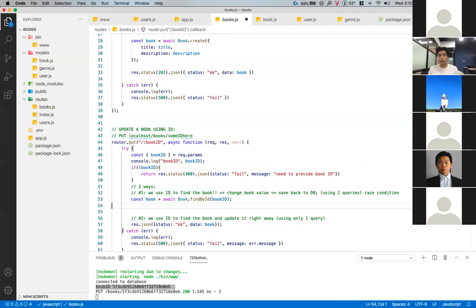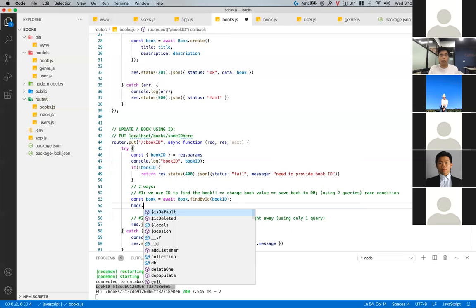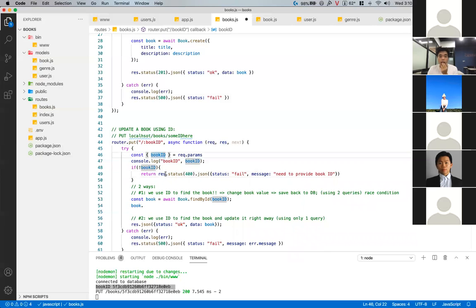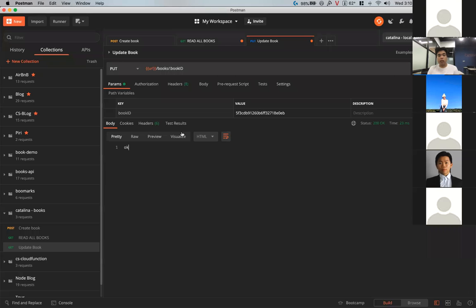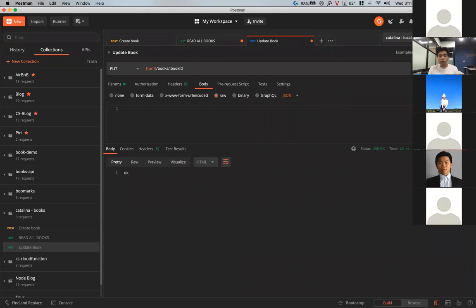Right. Here we just find it. We need to update it as well. So book dot, for example, I want to update the title. So I want to send a JSON body.